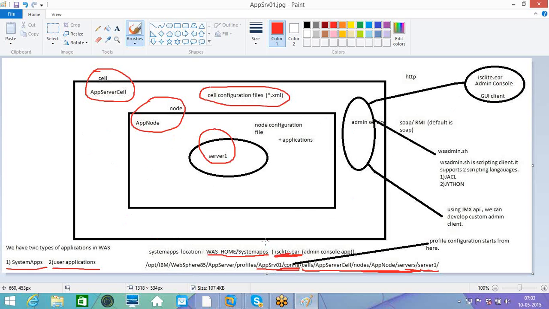Yes, you can see the ISC Lite installed location. Normally for user applications, the installed location will be under the profile's installedApps. That is the applications' installed location by default. For system applications, this is the installed location: WAS home under system apps. Okay, got it.